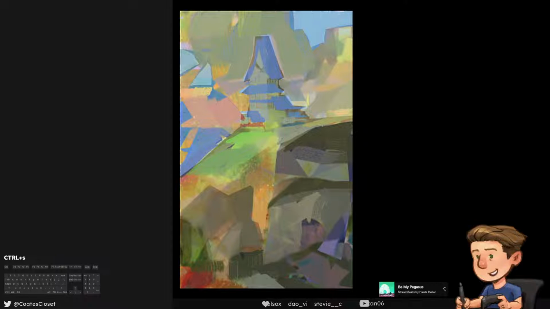Okay, so that gets all of the colors and values just a little closer to something that I think will look nice.